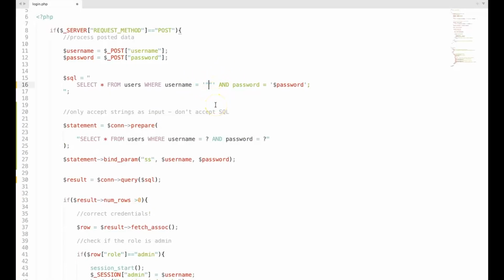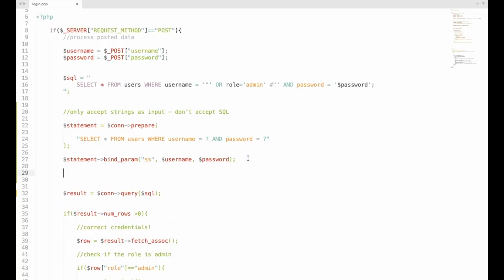So let's paste the SQL injected stuff again. Now, because this is only being seen as a string and not as SQL, it doesn't have the same impact on this line of SQL. Okay, we're no longer commenting out the AND etc., etc. So that bit of magic there solves the problem.